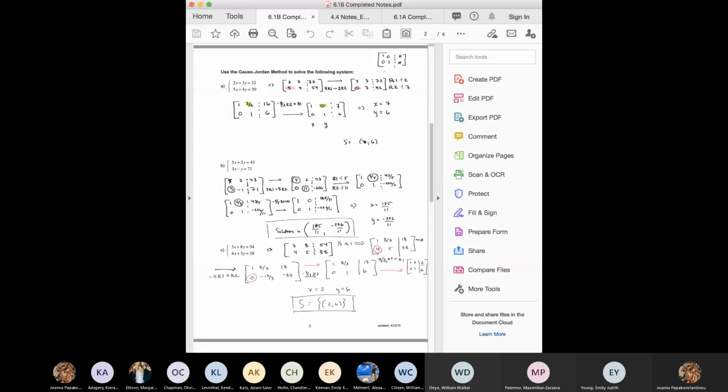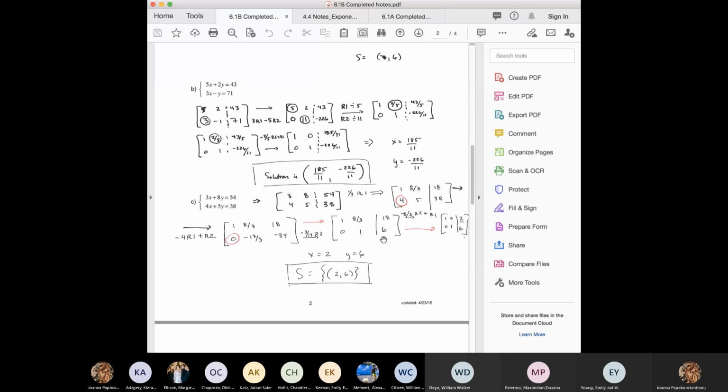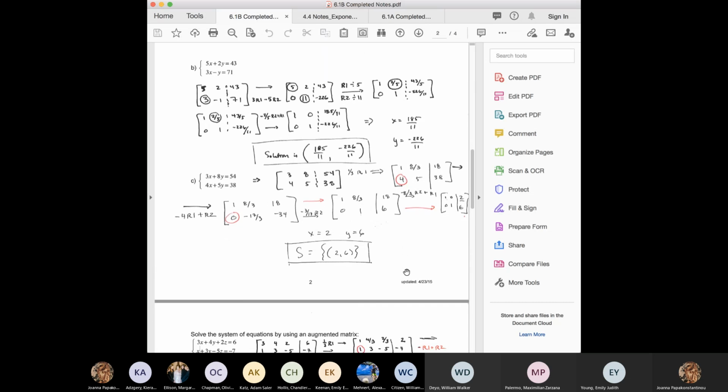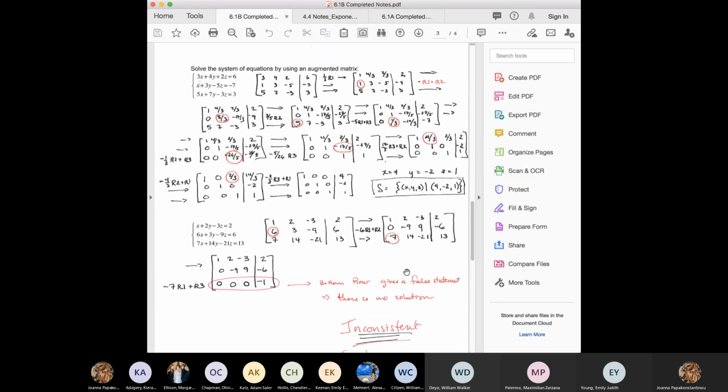Okay, so if you want to see the answers to any of these to see if you're on the right track, again, row operations are not unique. So the second B and C, you do get unique solutions, but notice you can get improper fractions and you can get negatives. So there are B and C. And then if you look at the first two of the 3x4 augmented matrices for the systems of 3 equations and 3 unknowns, you get a unique solution for the first one, but the second one you get a contradiction, so you have no solution.